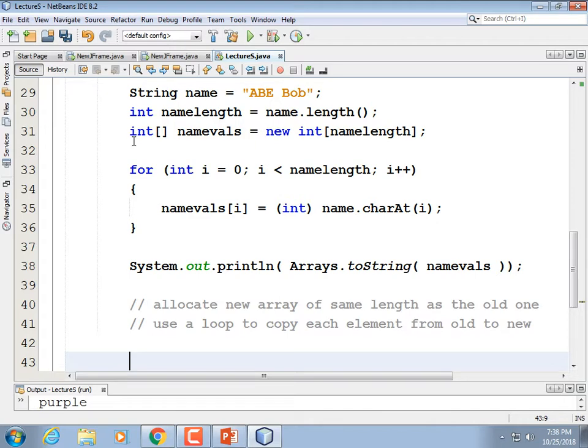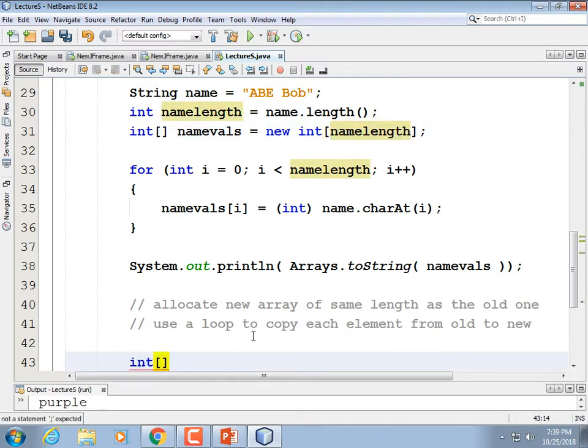So, I want this array to have an exact duplicate of these values in nameVals. I even have the length of it stored right here already, but I think I'm going to do it a little bit more generically.